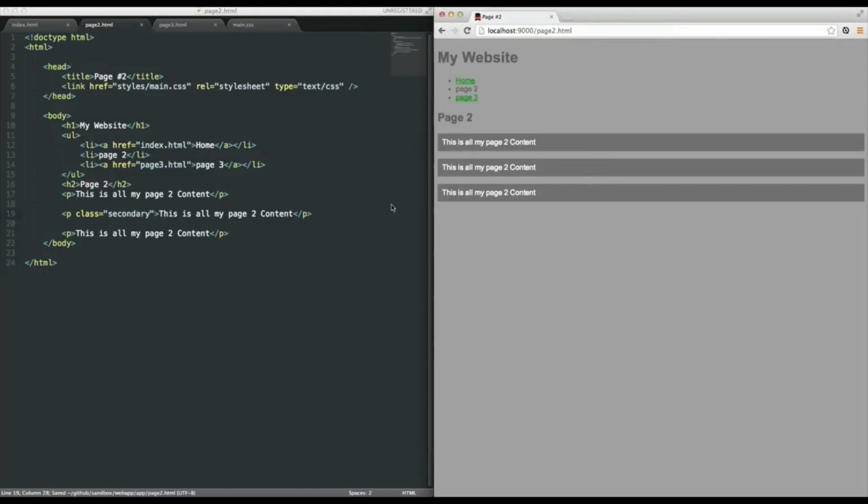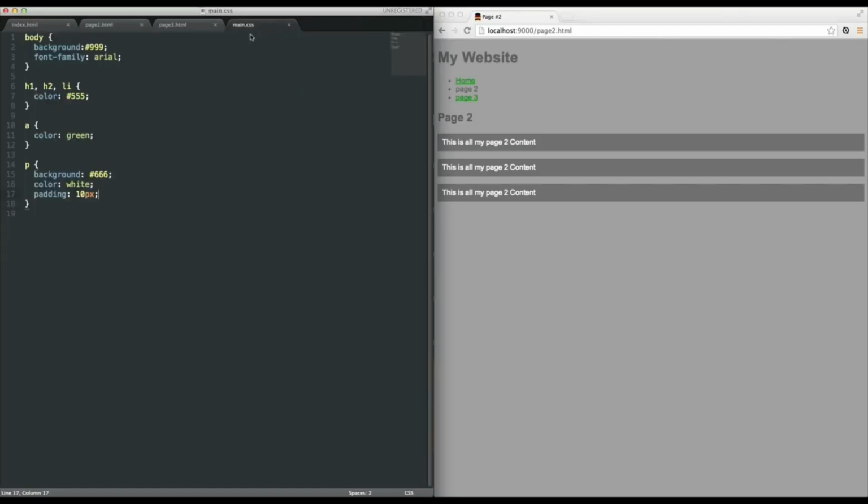Right now, nothing changed. But now I can add a rule targeting class of secondary, and I'm going to add a dot. The dot means I'm looking for a class. So anything I put in here will now override what I put in there.